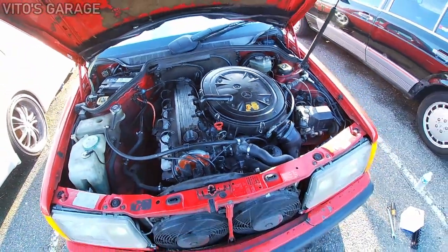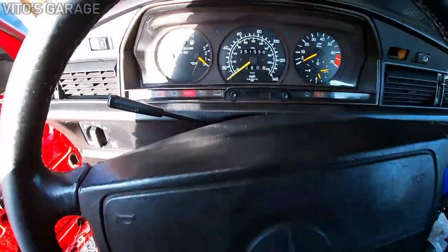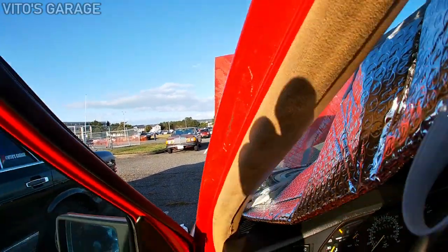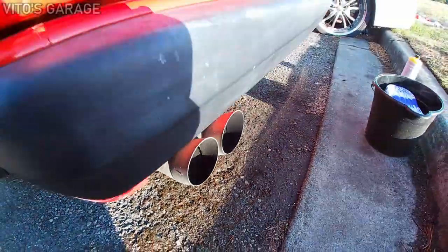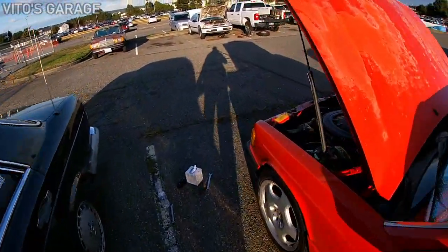Not touching the gas pedal, none of that — let's try it. Whenever I try to film a video it starts right away, which is weird because yesterday it had a really long crank before it started and would barely idle. Looking at the exhaust right now it seems smooth, but the engine has a shake and is shaking overall.